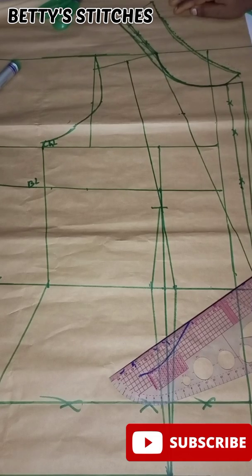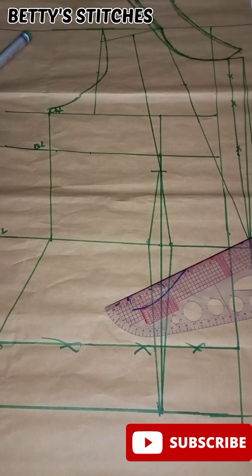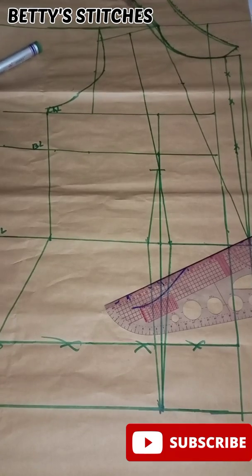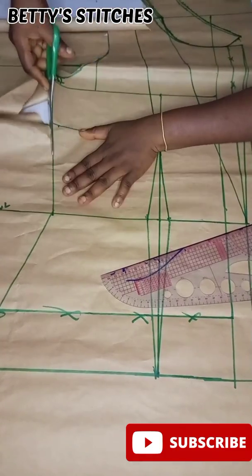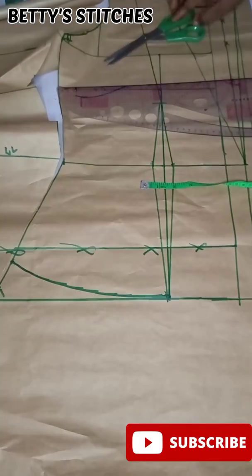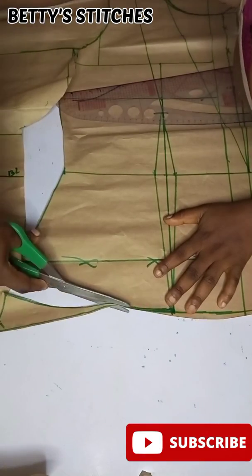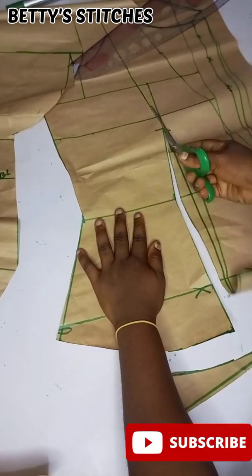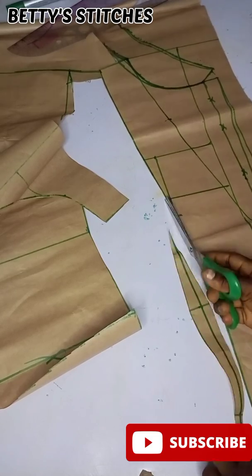And also, you want to watch carefully how I cut this pattern out so that you won't run into any problem when you are recreating yours. The back, I also did the same thing for the front as well. So I'll grab the back after I finish cutting the front, and I will be cutting out the shoulder dart like you see me doing for the back.